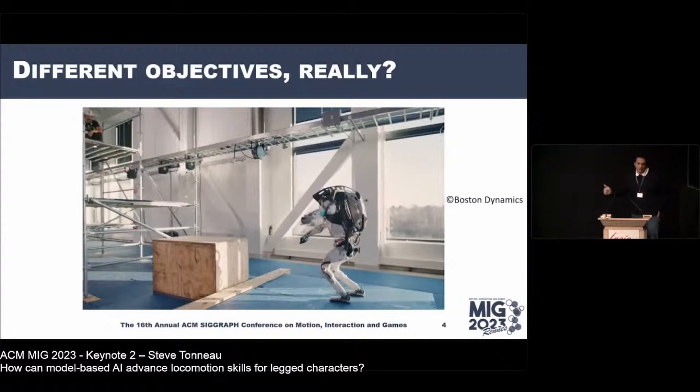This is due to excellent hardware, a lot of work, and also contributions from computer graphics — which I'm not sure the people at Boston Dynamics are fully aware of. Regardless, the quality of this motion is very impressive. If you're able to satisfy the constraints given by the physics of the world, you naturally obtain motions that are plausible and look good — exactly what we're looking for in computer graphics.